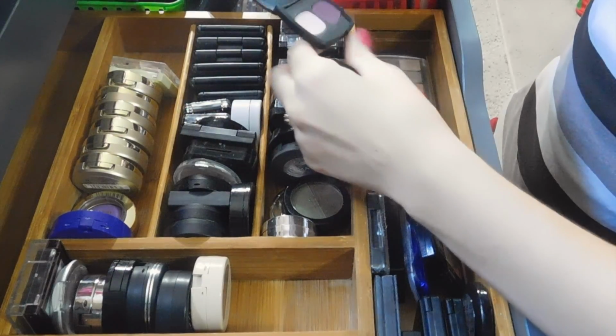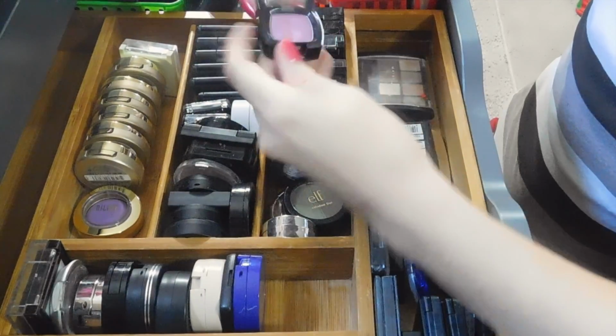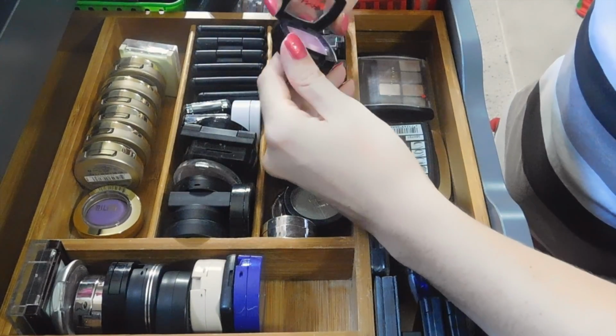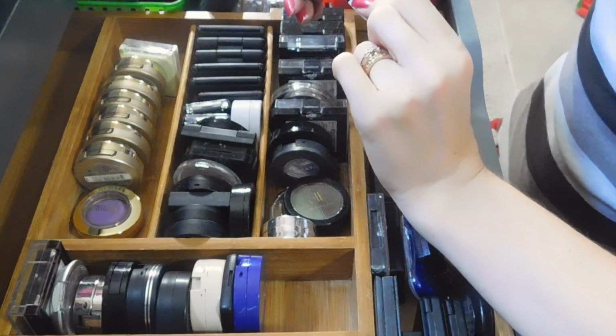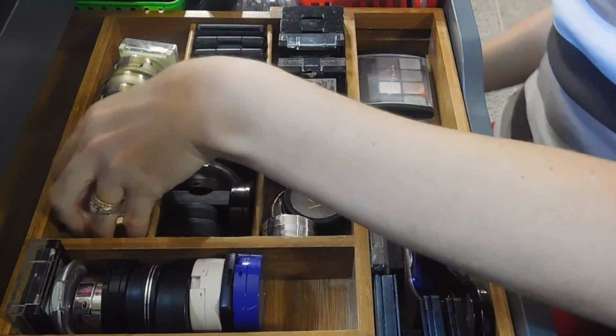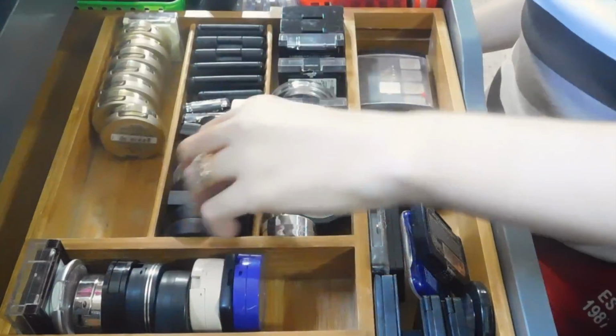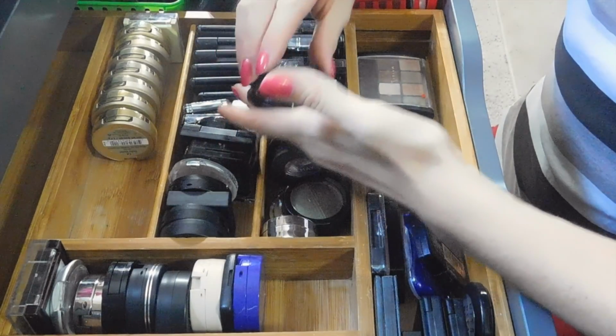This one's really nice too, Bare Minerals Purples. This is a pretty one, but it's just like MAC Stars and Rockets kind of. It's a dupe, but I already have that color. And this is Luxor from NYX. They're square shadows. I don't think they make those anymore. This one's pretty, but I will give it to someone who I know will love it.